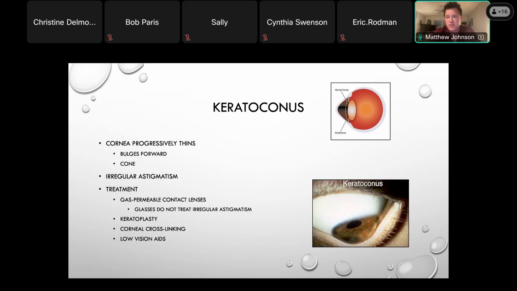There are some new things out there called corneal cross-linking. This is a special procedure that can actually strengthen the cornea now, which is pretty darn cool. We figured out how to strengthen it, so the cornea doesn't progressively thin and make this cone larger, worsening a patient's vision, because there's a point of no return where the cornea starts scarring. And obviously, if there's a scar, that means there's an opacity, something clouding the cornea, and that's going to drop the vision dramatically.